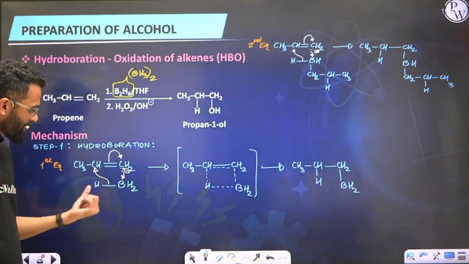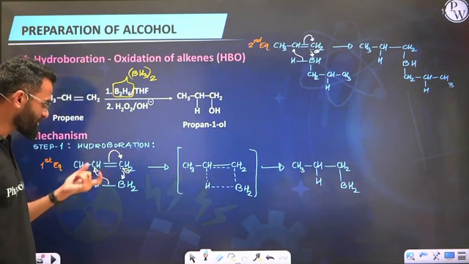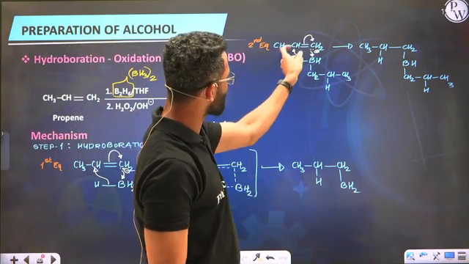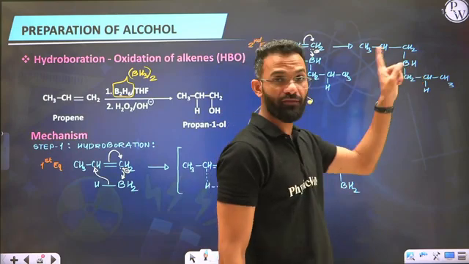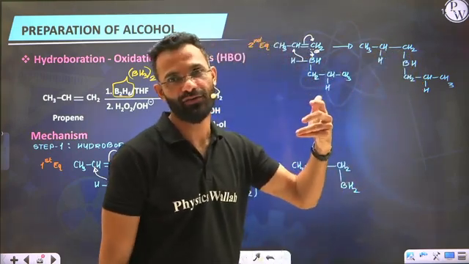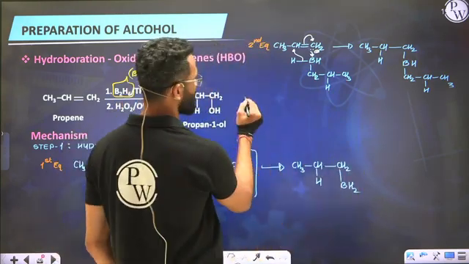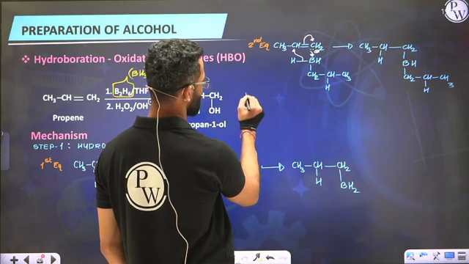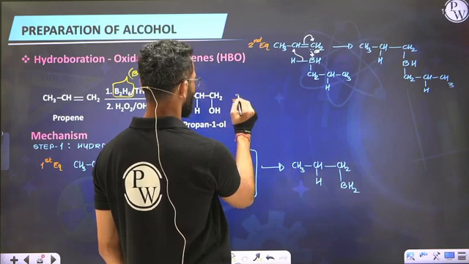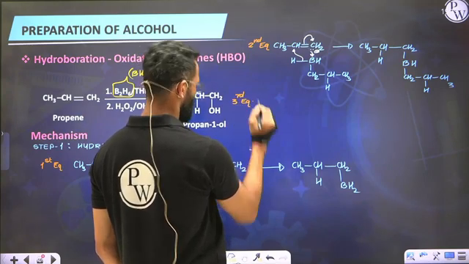So out of three H's, the first H got added to the first alkene, or you can say the first H got substituted. Then you are left with only two H's. Now out of two H, again one more H got added here. Now see at boron how many H left? One more H left, meaning this H can also be added to the third equivalent of alkene. Hence, we'll be writing the third step. So third equivalent.